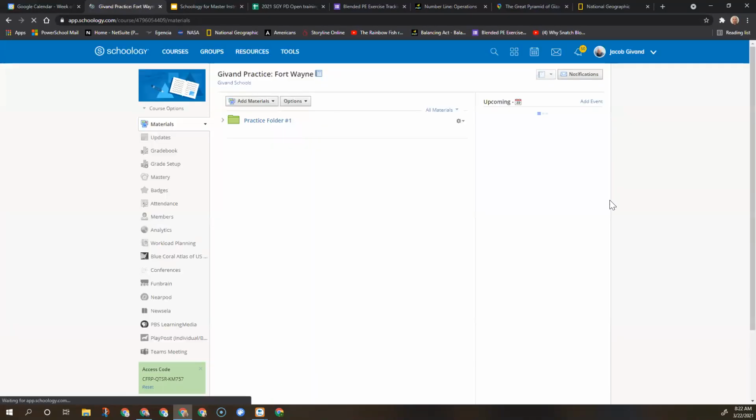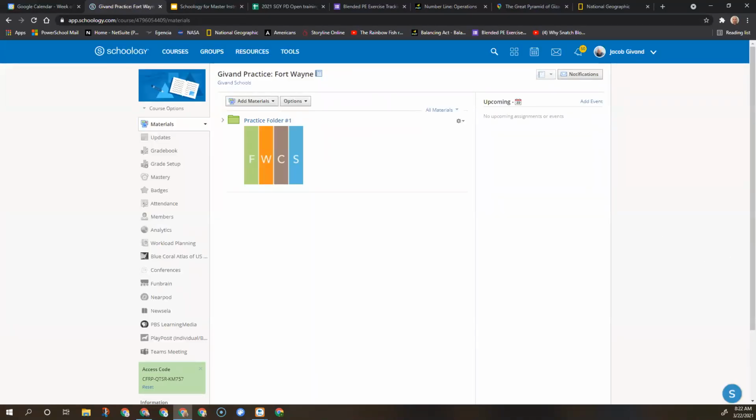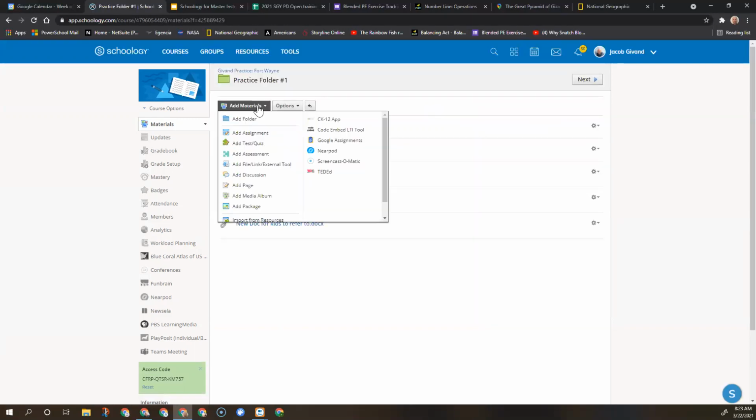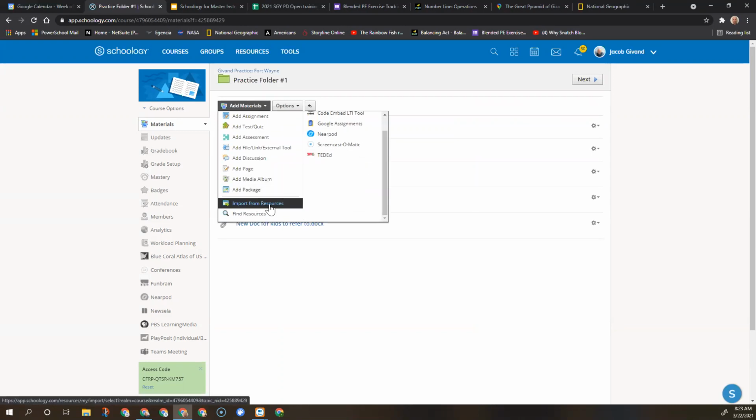Let me see. Someone asked, if you import a link, does it override Google settings no matter what share settings they have? It cancels that and makes it accessible to everyone. The reason you'd be putting something in this folder is generally for your students. Let me go back in this folder. If we import something from Google Drive here from our resources, generally we're saying the things that we're bringing in are things we want our students to have access to. So yes, you want it to adjust the sharing so that anyone with the link can view.